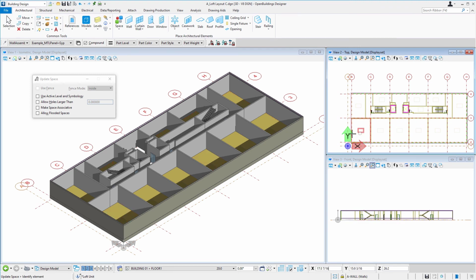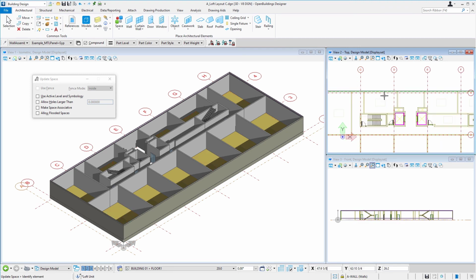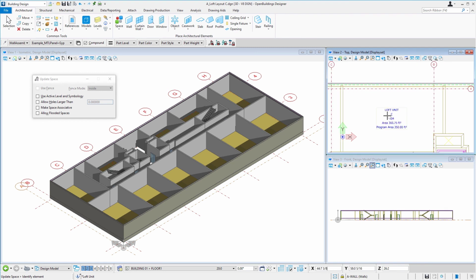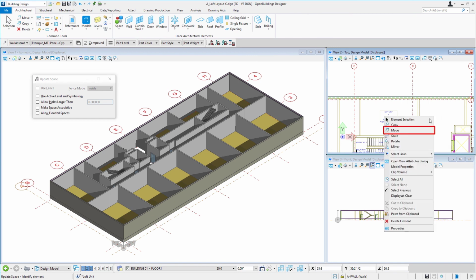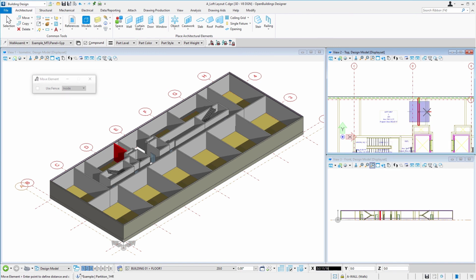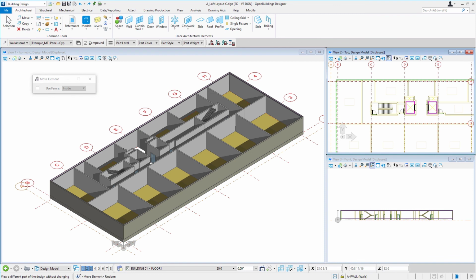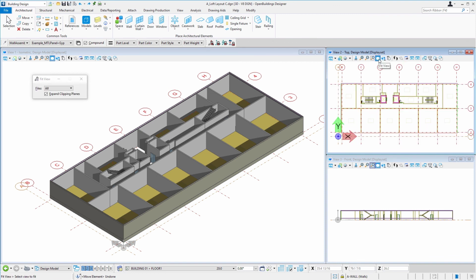And so we have new areas based on the wall placement. And again, if I were to move a wall, the space updates, the area updates. So we've rather quickly gotten our 3D model going based on the space layout that we did earlier. In the next session, we'll come in and add some additional spaces for these lounge areas and the corridor and so forth. And we're going to do that by flooding the 3D model.